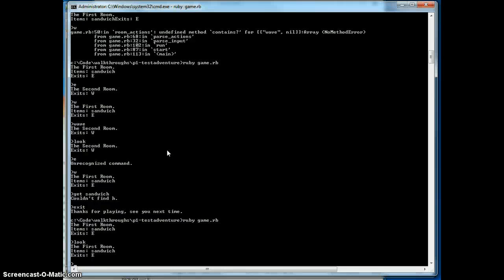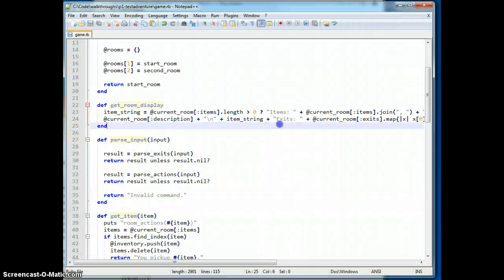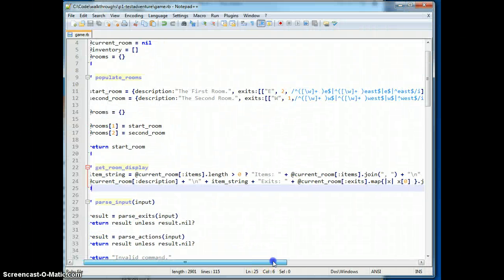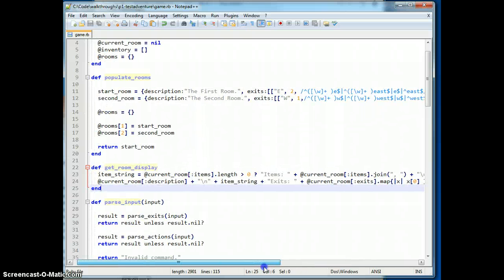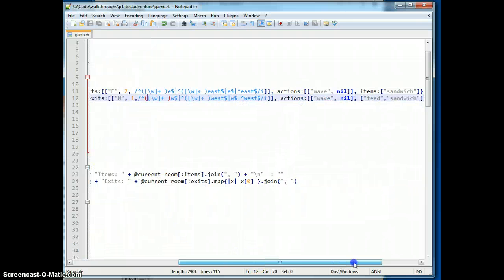So we still see our room when we look. But wave wasn't working. Notice we're not getting any message. Oh, because wave matches west, because we didn't end our string. That's what I get for not typing any negative matches that I didn't want it to match into Ruby. Let's see, we've got ending strings on all of these, but... Let's see if we've got Revealer still open.